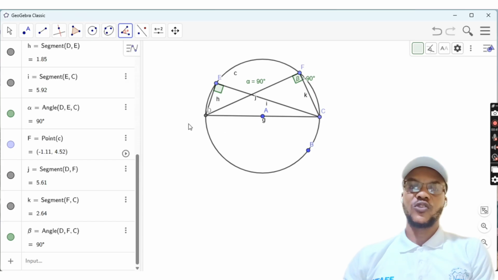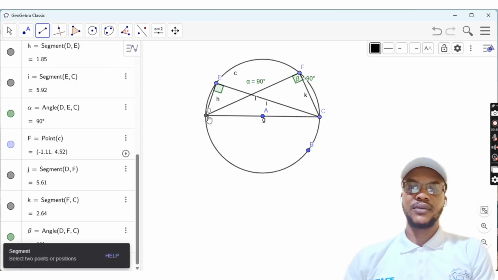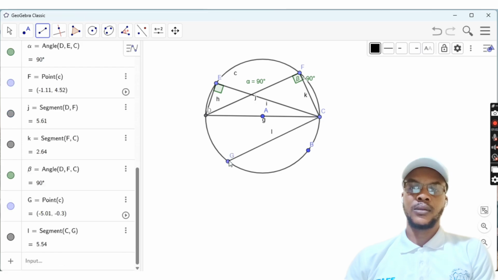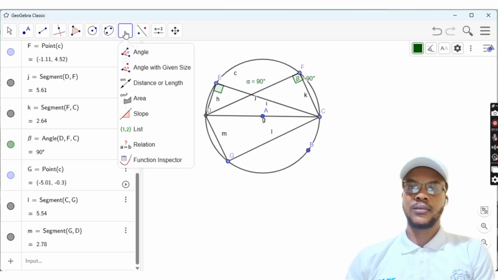Let me try and draw another one downwards. I'll select my line segments, I have one here, and another one here, like this. Then let me take my angle.